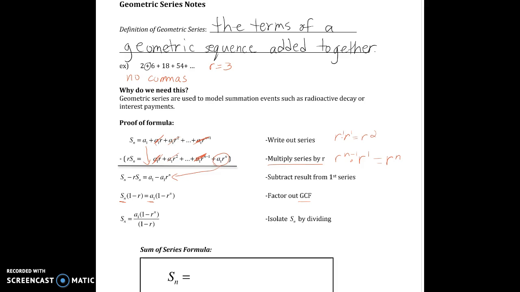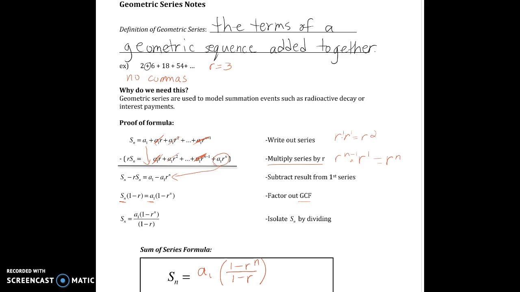Now I'm going to just rewrite the formula slightly differently. I'm going to put one big parenthesis. So we're going to have a1 on the outside, a nice big parentheses, and do 1 minus r to the n over 1 minus r. It just makes it easier because you can do everything inside the parentheses and then multiply by a1 at the end. So it's a very quick proof, which is why we usually show it.